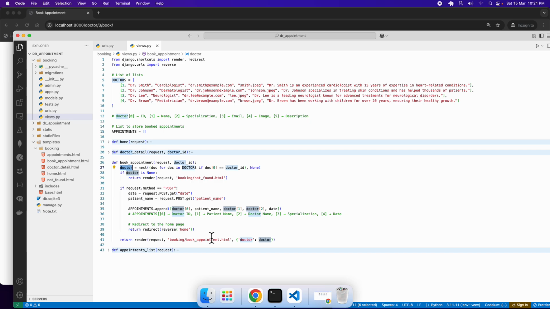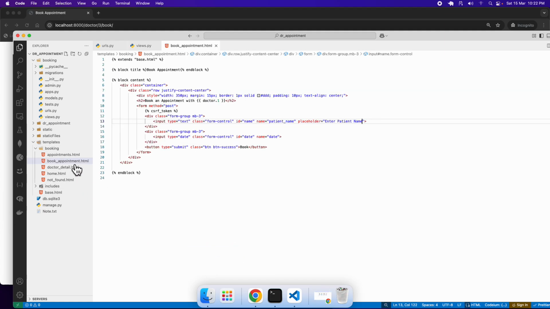And look over here, it has got two parts. So the first part is if I click the submit button, then the post will get called, and since this is the first time getting invoked, I'm rendering this particular page and I'm passing that particular list, a single list I'm passing. So by default the page will get open because it's a get request. Unless and until I fill the form, the post will not get called. So I'm giving a call to the get request, and let me open the book underscore appointment. So here is the book underscore appointment.